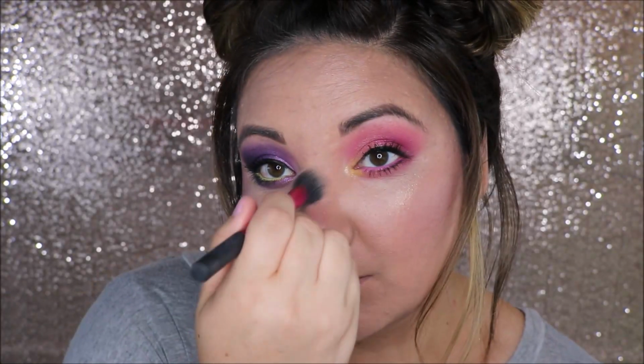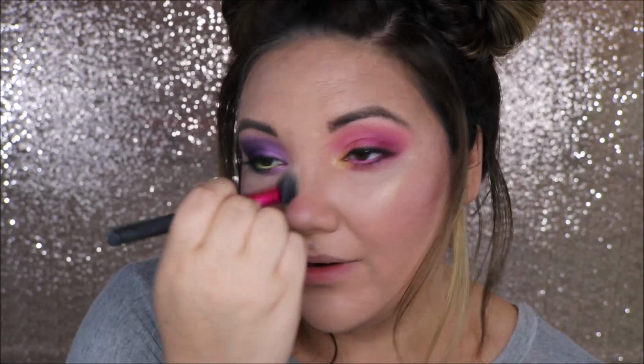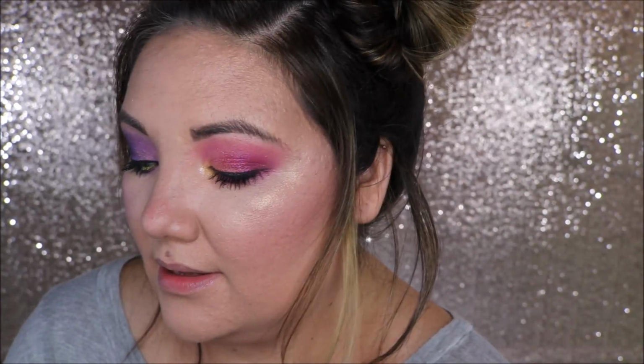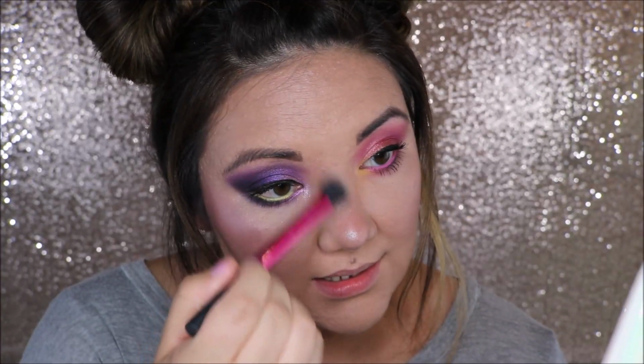And you know why? It's probably because it doesn't have a print on it. The other one has a skull on it, and it's probably pressed more. That would make sense to me. I'm going to take some of the lighter highlight that we used on this side because I really like that one a lot. I would 100% recommend this. I have nothing bad to say about it.